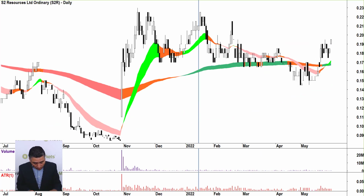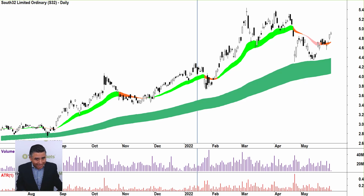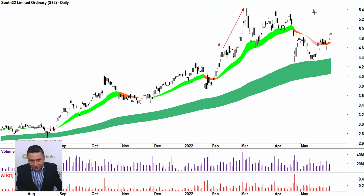Next one is S32, which I put in my shortlist yesterday. Pretty similar in terms of the price action that we like to see. So nothing goes up in a straight line forever. We can see some of the telltale signs through this area that supply was coming to the market. You could talk a little bit about maybe that candle and that candle and that candle, and the fact they're all happening beneath this candle and this supply event here. I think this is one of those clear supply events that we often talk about in these sessions. That's history.